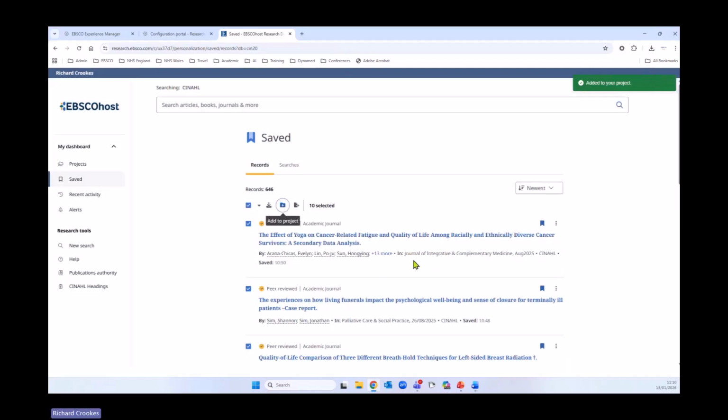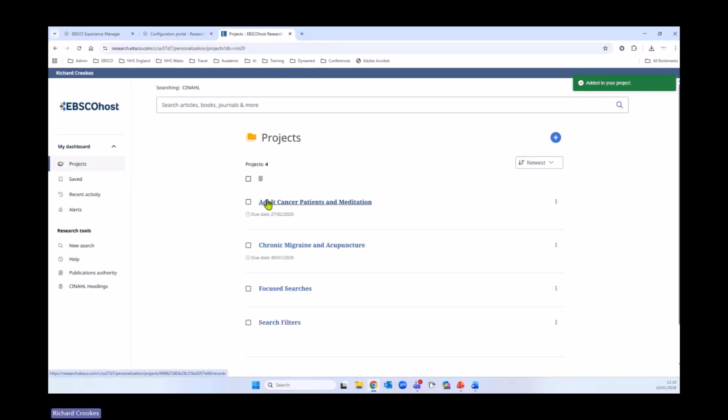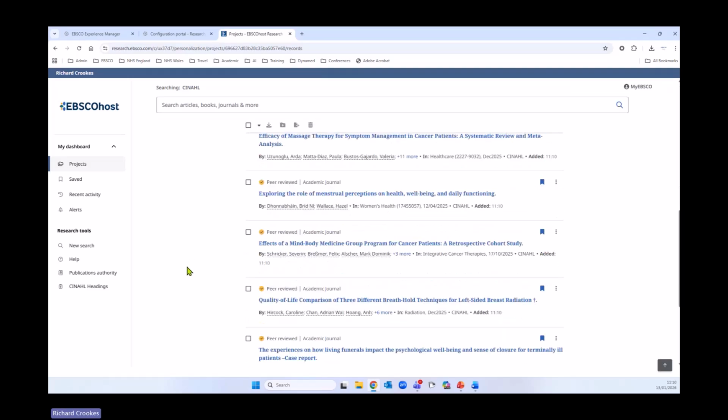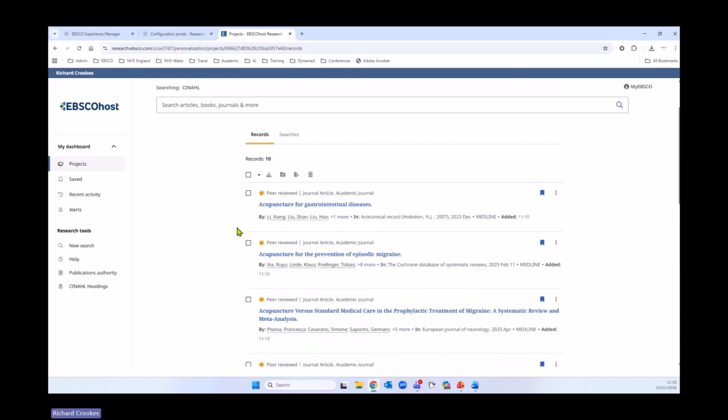And if I go back to projects again, click on the project itself, I've now got those records also stored there. Notice also I can select these and delete. There's a delete option now, bulk delete. So there is a bulk delete coming for the search history at some point as well. But within the projects folder, you can bulk delete items also within recent activity as well.